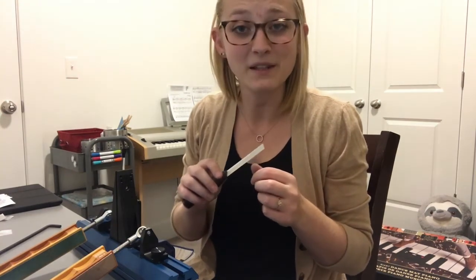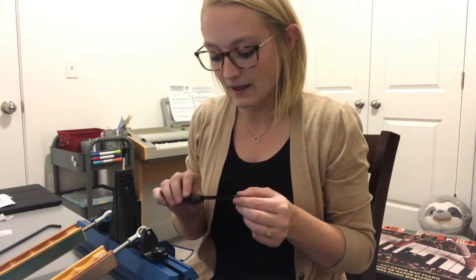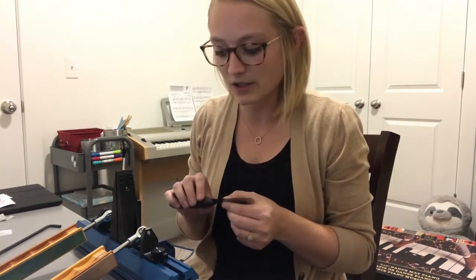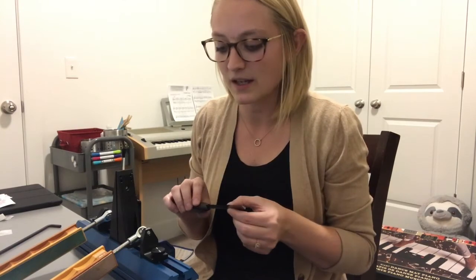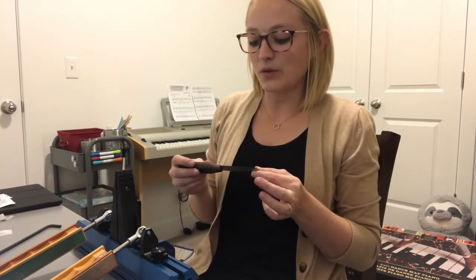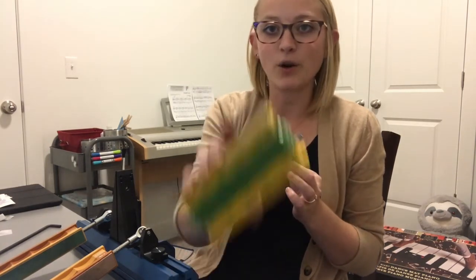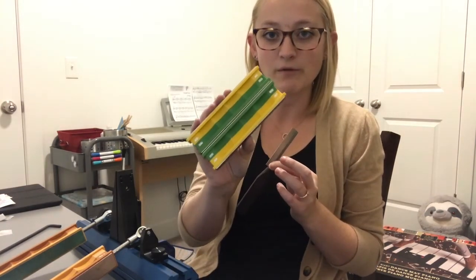And then at this point it should be feeling very nice and sharp. If it's not, some knives have a harder time with the Wicked Edge than others, or if it's the first time ever using it, it might take longer to get the angle of using the Wicked Edge really set on your knife. Once you have the angle set on your knife, you don't necessarily have to go all the way back to the yellow 400 grit every time you sharpen.